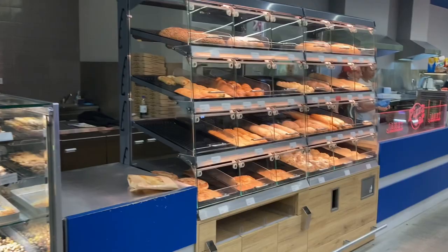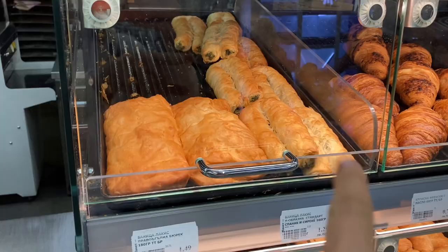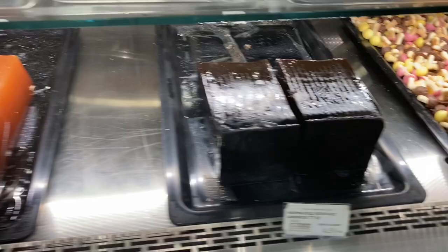They have the bakery section here full of freshly baked bread and fresh croissants, which I have tried and they are delicious. But I actually prefer these — I think it's filo pastry with spinach and cheese in them. And look — they have macarons here, that's pretty nice. This one looks like a quince jelly, and that one looks like a raspberry jelly.